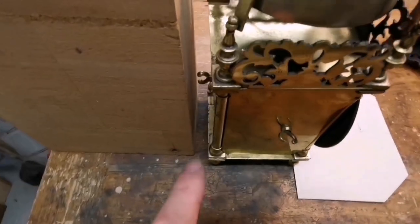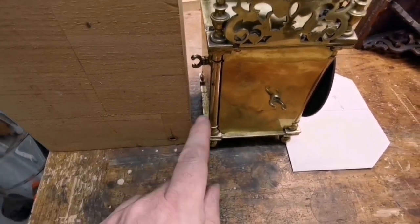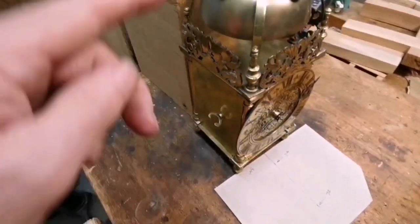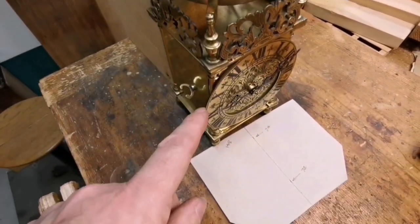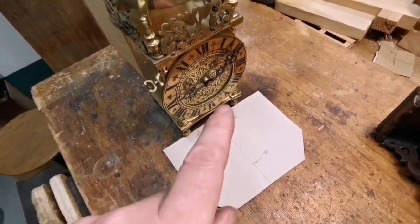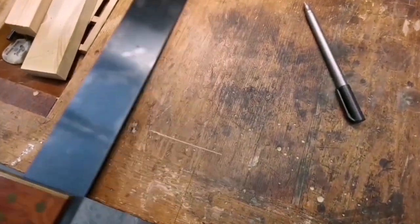Now what I can do is work out. The reason I put a block of wood here is because bits are sticking out the back. I will cramp this in place. This will be the wall because this hangs from a wall. I'll cramp that in place and then set the clock up on a center line. Yeah, I'll do that. I'll put a center line on the bench.